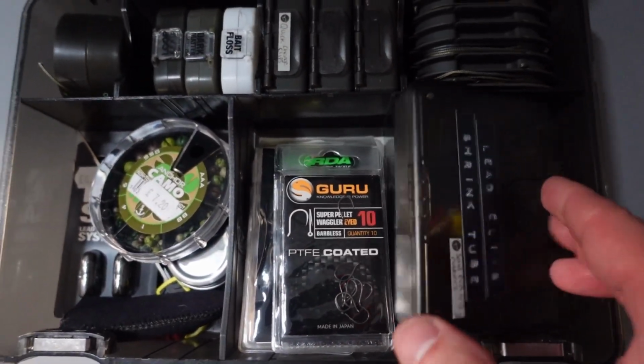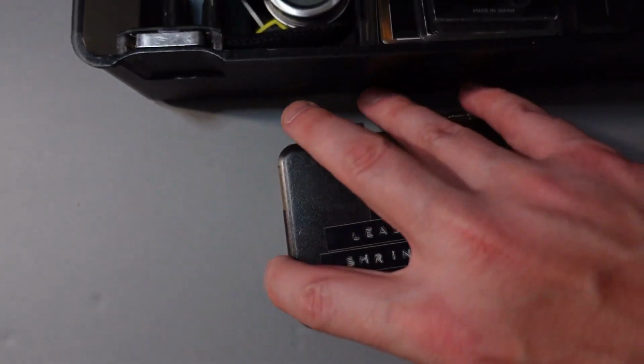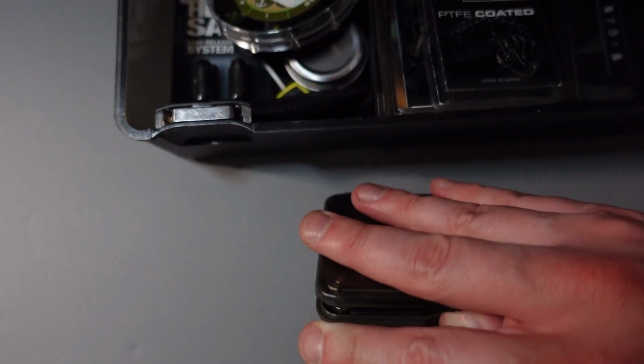You literally just, oh, it's a bit stiff, that one. There you go, just pop it up. I don't use that one that often. Push it down, clip, and again, they're magnetised. They're not going to fall apart and come apart and all that. I've dropped these in all kinds of places.